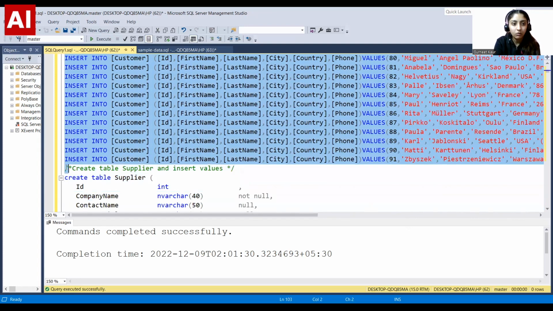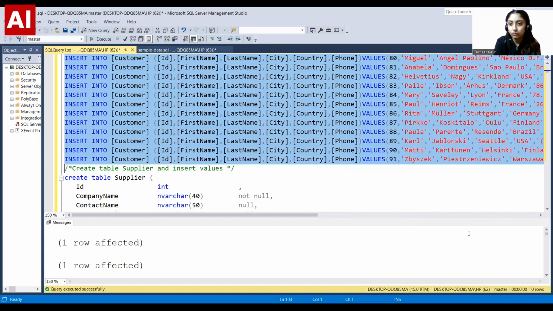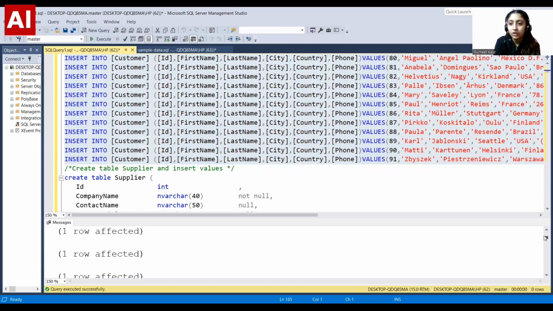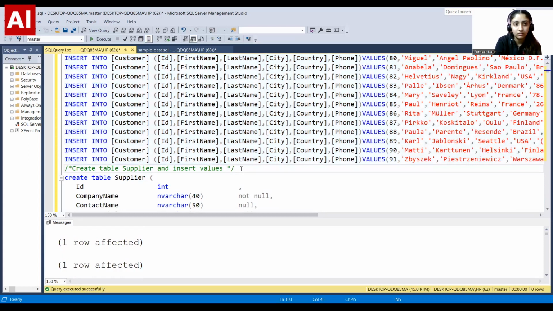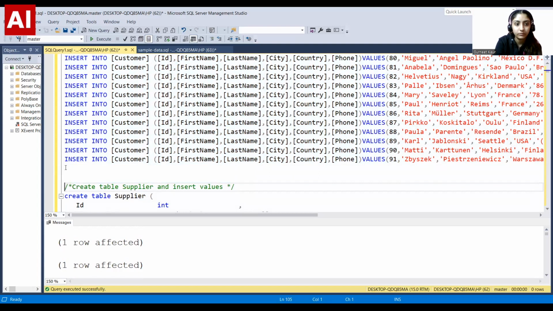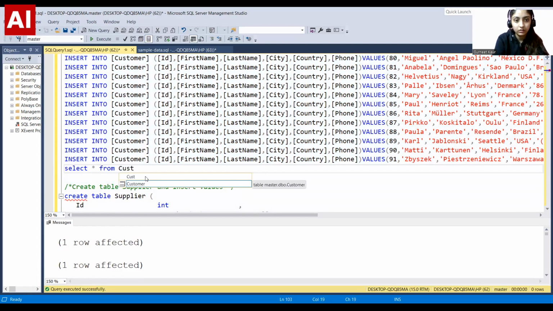Right now, let me execute it. You can see that all the rows have been filled out, which means that the table has been created. Let me verify this. Select star from, the table name is customer.